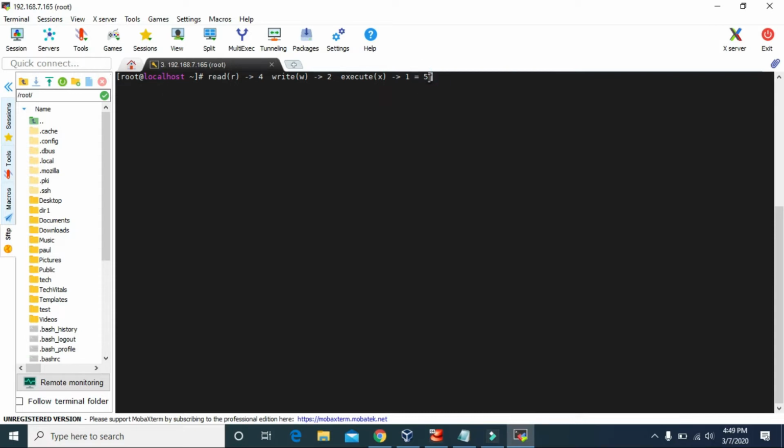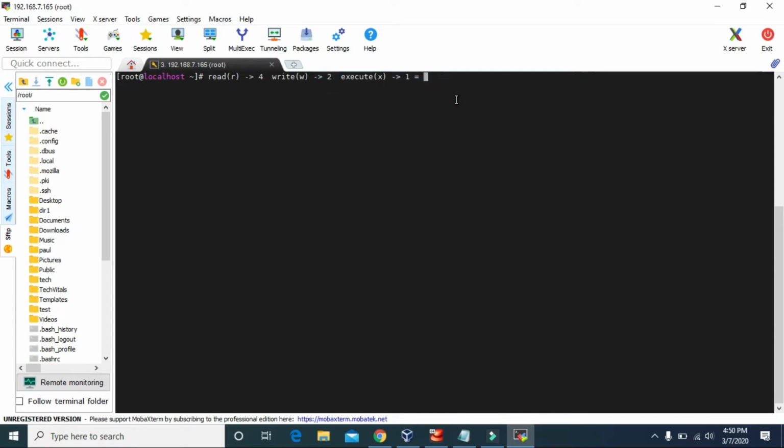So if we allocate the number 5 to a file, the file is readable and executable, but not writable. And when we give the value of 6 to a file, how can we derive 6? By adding 4 and 2, right? So the file is readable and writable, but not executable.